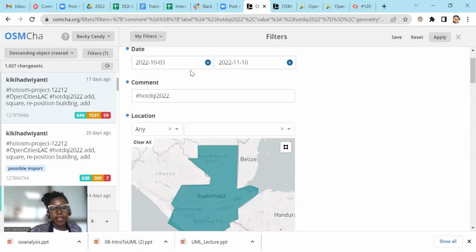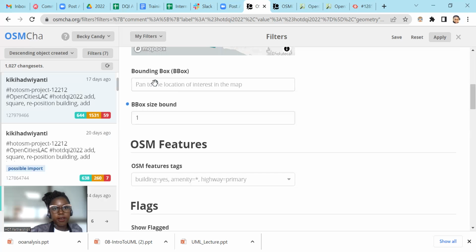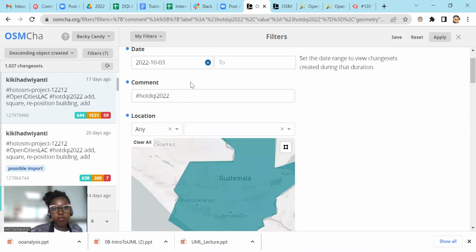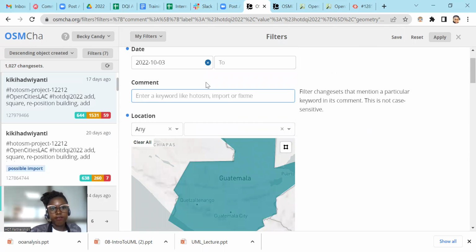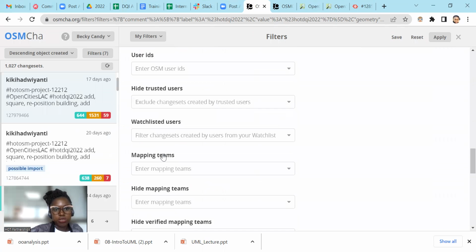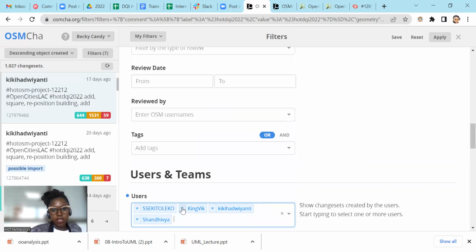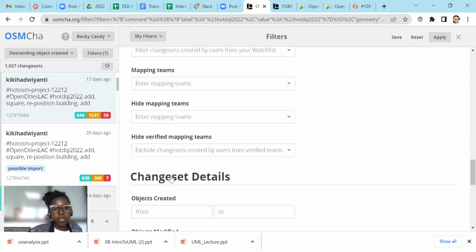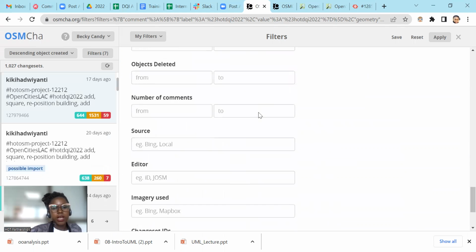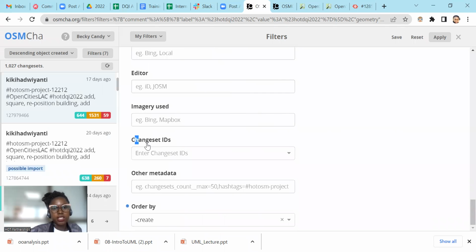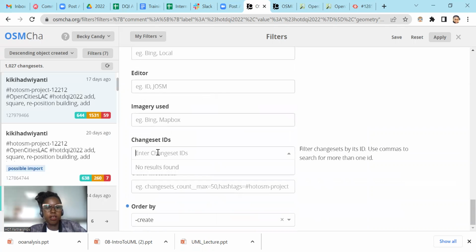You can leave this open, and you can even remove this hashtag if you don't have one, and let's remove these names. Then you come directly up to down, you see change set ID, and you paste it here.